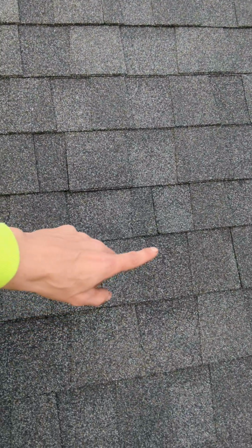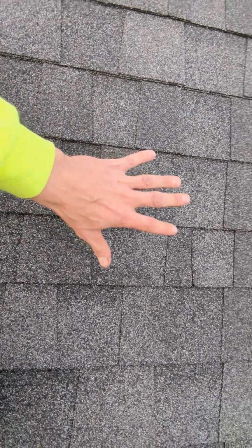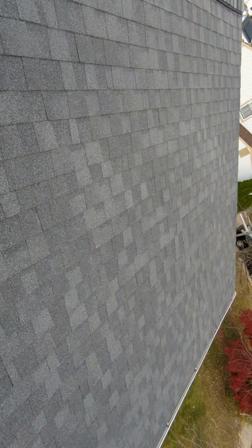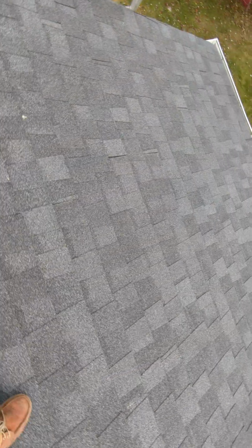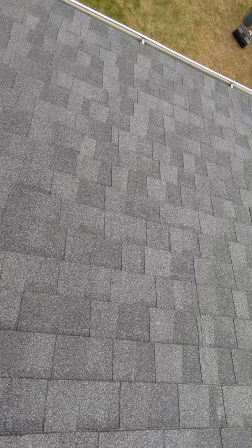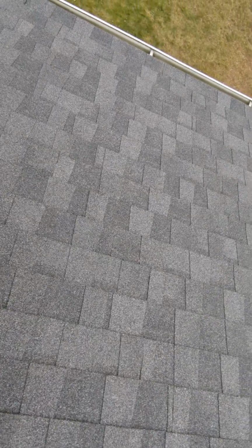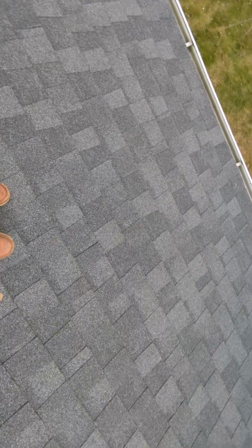and because this shingle doesn't lay flat like a 3-tab shingle, it's going to compress and it's going to mold and it's not going to lay flat. It's going to need some time to settle. But I was just showing that standing directly over those areas where from the ground it still appears that they're lifted. I'm walking that area right now. I can feel the areas where they are protruding. But again, once this area settles, we will not have any issues here because it's installed correctly.